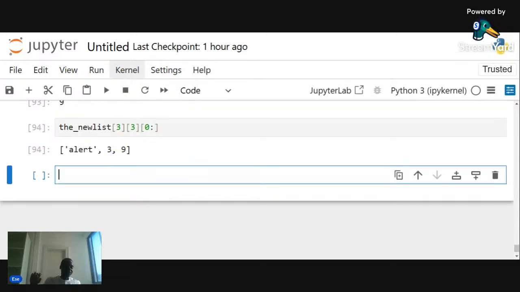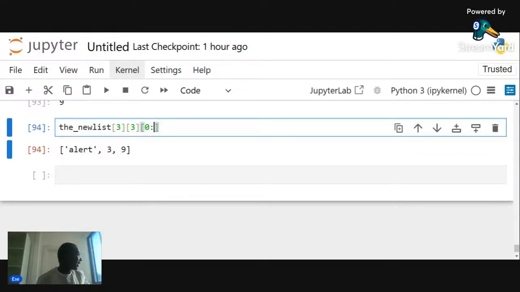Can you see what happens there? You might be wondering why I don't put any number here. If I don't put any number here, it's telling me to take it to the end. So I said take from index 0 in the smaller list to the end. That's why it's printing the whole of this for me.